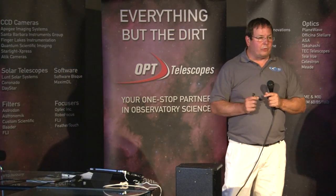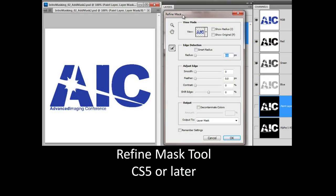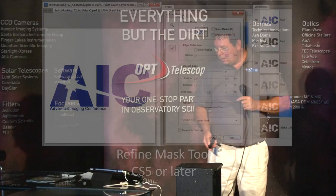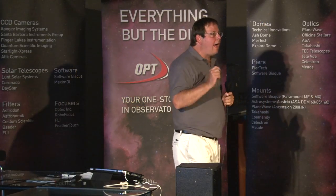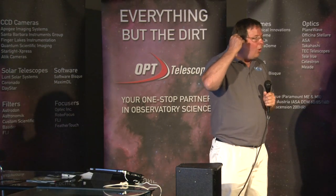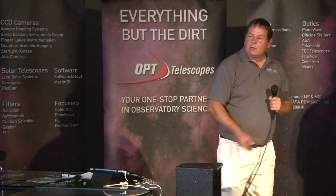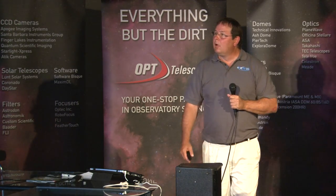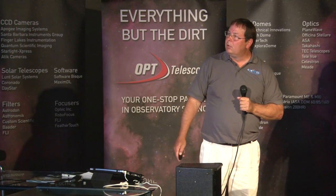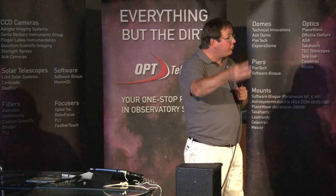Now, one of the most powerful tools that came in CS5 on up is called the Refine Mask Tool. It allows us to manipulate the mask with very high control. In CS5, they figured out the algorithm on how to select hair. The whole idea about masking is selecting the things that you want. It's very, very powerful. It allows you to not only manipulate the mask, but see the results in real time.